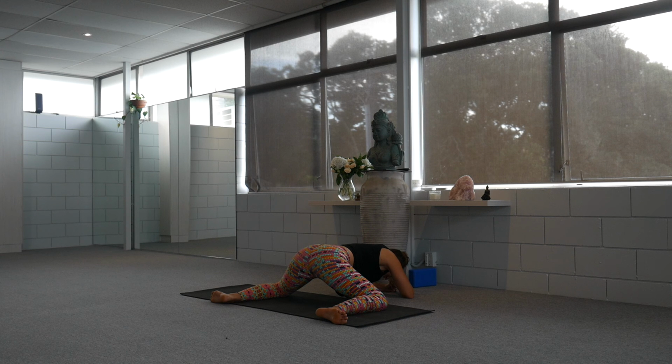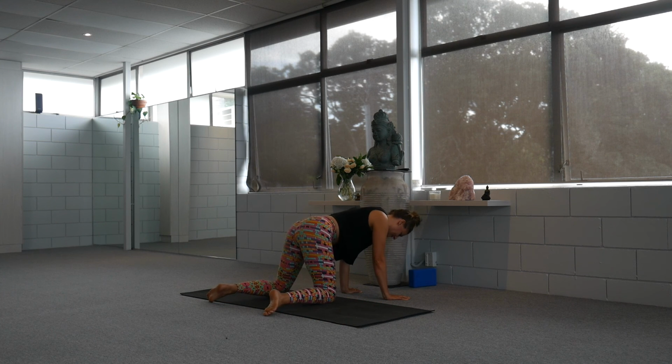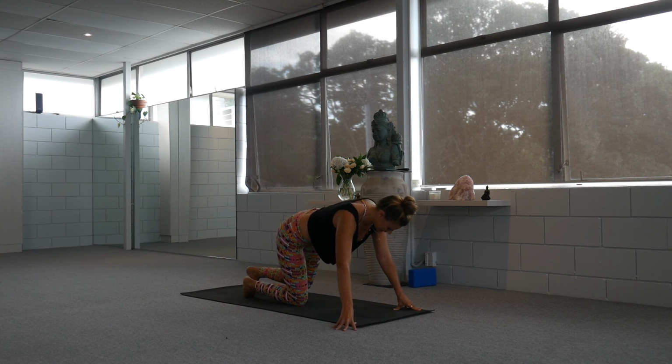One more big full breath in. Long breath out. Inhale, hands under your shoulders. You were there for a wee while, so be quite mindful in your extraction from that shape. Walking your knees together. Pivoting yourself around to the front, last little bit. It will feel so good.